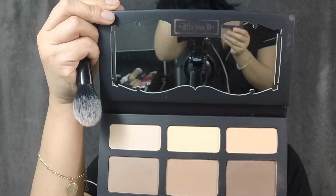Now I'm going to take my new contour kit by Kat Von D. I got this at Sephora. And this is the new brush, the contour brush, and this is the In Shade Light palette. And I'm going to use the color Subconscious. Yeah, I think that's how you say it.